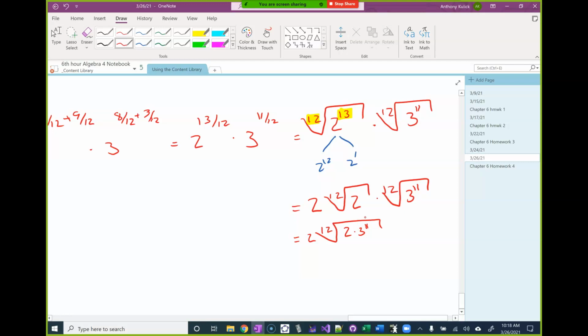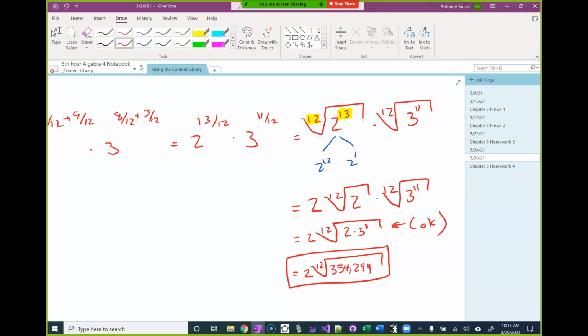If I go to my calculator, 2 times 3 to the 11th is 75 million 354,294. Not one that we're probably doing in our head. Just gotta stay organized for these ones. This would still be okay, though, if you just left it like that and you didn't multiply it out in your calculator. That's okay for me also.